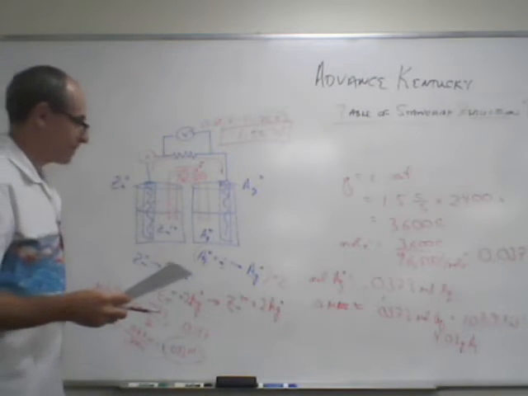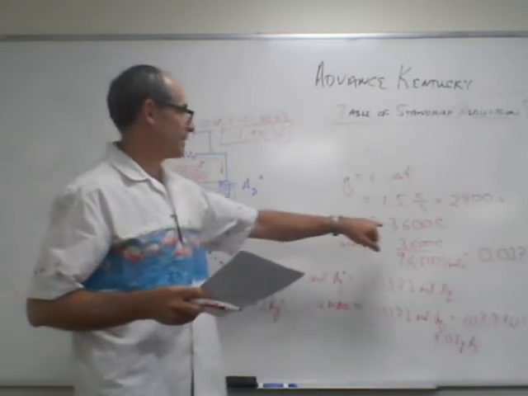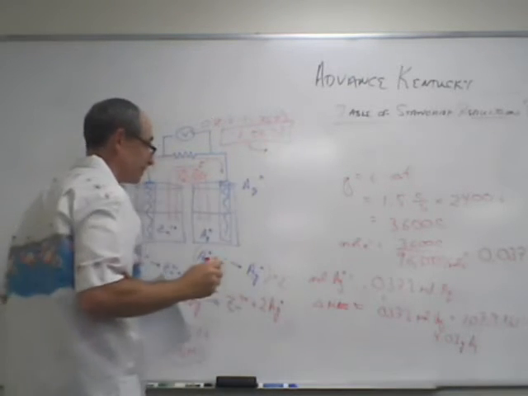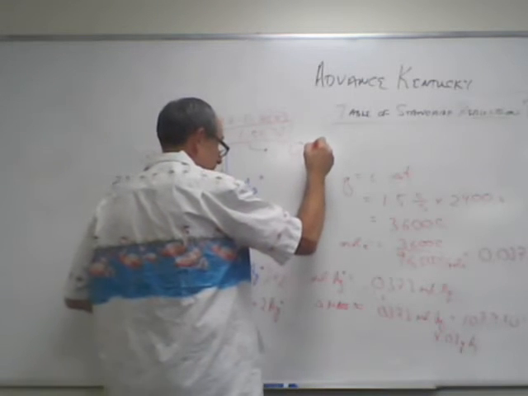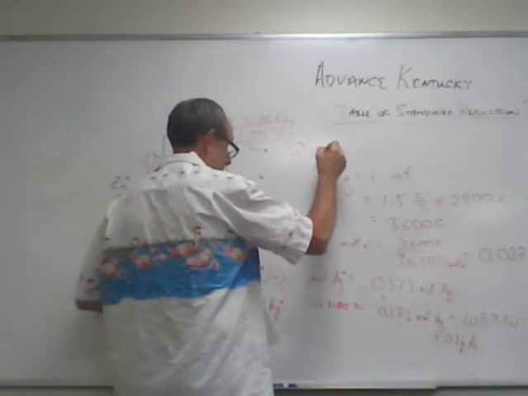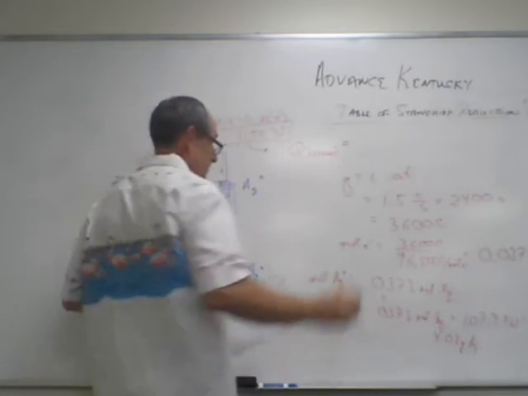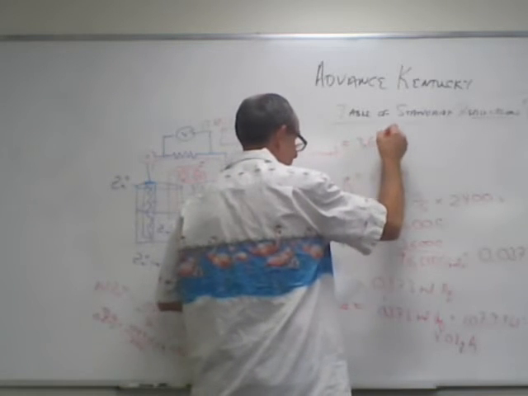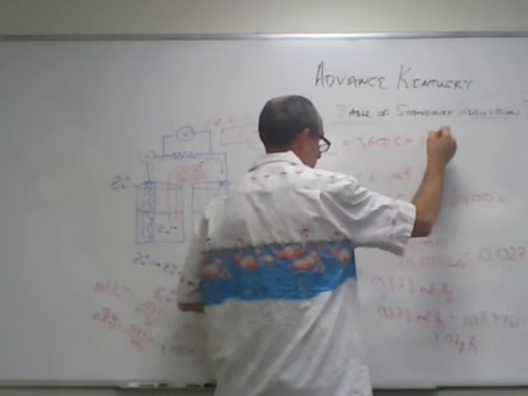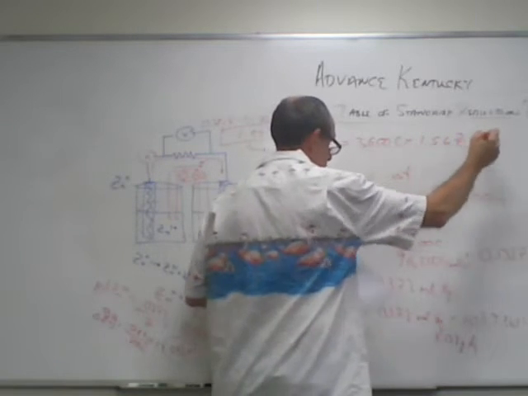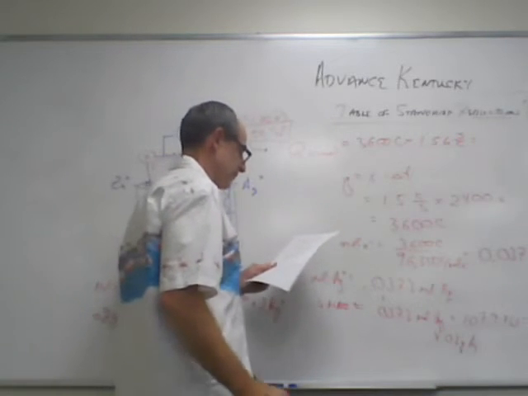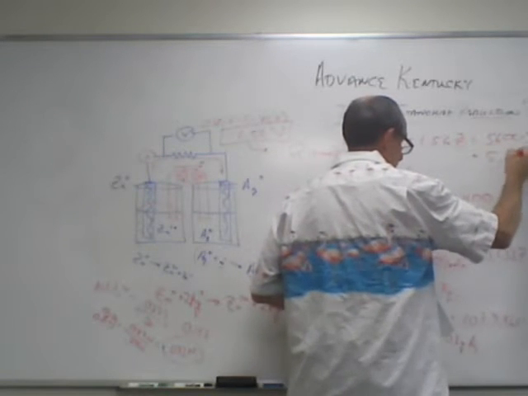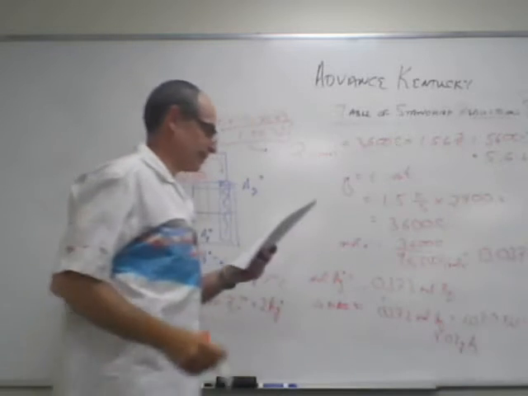Energy released during this time could be found in many ways, but since we already know how many coulombs of charge are passed, and we know how many joules per coulomb, our cell potential, the energy, I'll use capital Q for energy. Q seems to be the general purpose letter of choice. It would be 3,600 coulombs times 1.56 joules per coulomb, and that would be about 5,600 joules, or 5.6 kilojoules of energy.